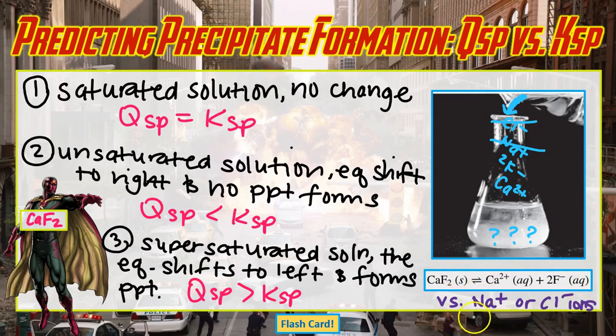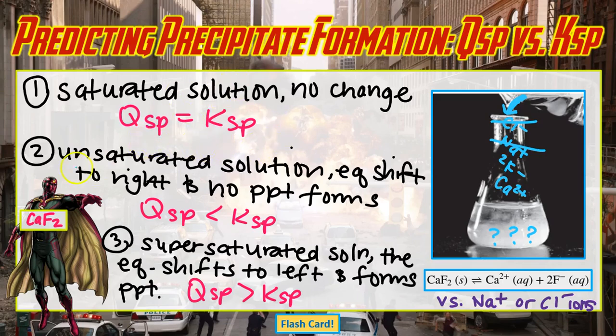So if you had initial amounts of all these different ions, specifically the ones that are going to form a precipitate, then you would be able to get a Q value. And then with that Q value, you will compare it to a known Ksp value through one of the tables or an appendix, for example. Now, when you have a saturated solution, that Qsp value that you calculated is going to equal your Ksp value.